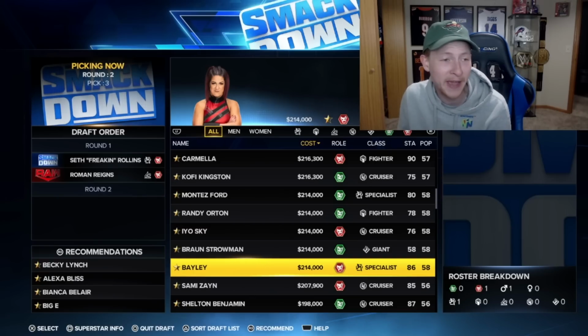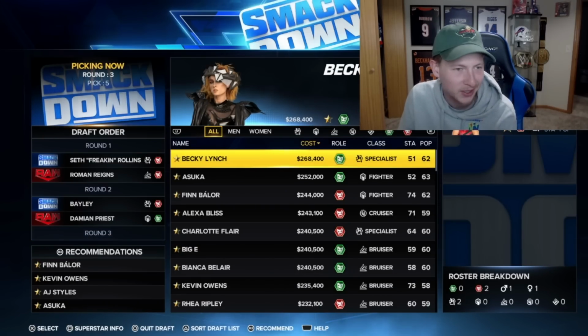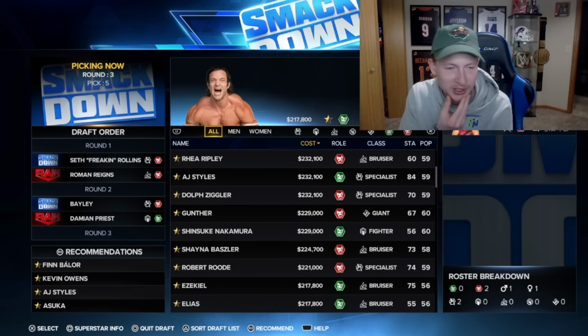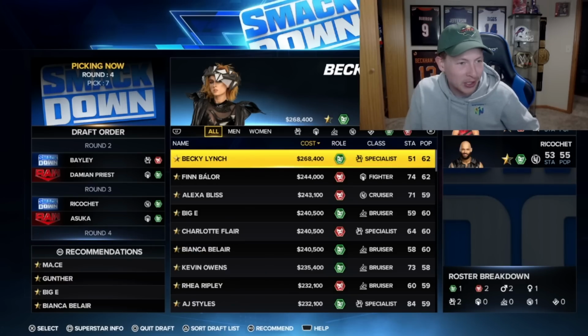I'm a big Bayley fan. I just hate her on the mic because her fake laugh makes me cringe. Damian Priest for round 2 on Raw. That's crazy. All right, our next pick. Oh, I'm going to have to change so many faces and heels on this list too. Why don't we take Ricochet for 181? That's good. Raw takes Asuka. Okay, they're spending a lot of dough.